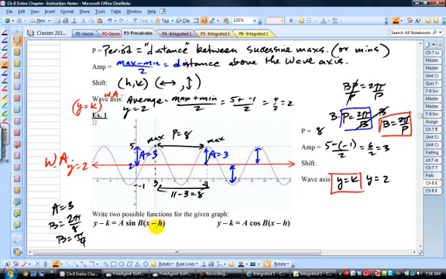Okay, now an untranslated sine graph with an amplitude of 3 and b equal to pi fourths looks like this. y equals 3 sine of pi fourths times x. That's an untranslated sine curve with b equals pi fourths and a equals 3. And we know that this function starts at the origin generally, because 0 times pi fourths is 0, sine of 0 is 0, 0 times 3 is 0. So it starts at the origin.